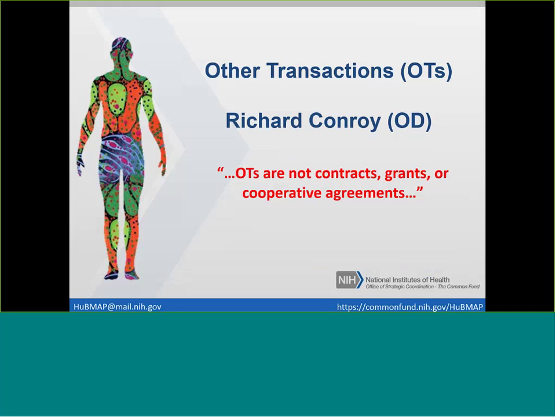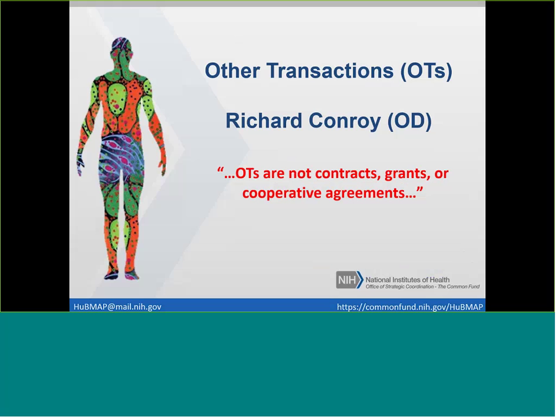And with that, I will let Richard take over and describe a few words about other transactions. Thanks, Ajay. To answer one of the questions we've had so far, all these slides will be made available after this webinar. We'll post them on the website, which is down at the bottom right, commonfund.nih.gov/HuBMAP. We'll also make a recording of this webinar available later in the week.